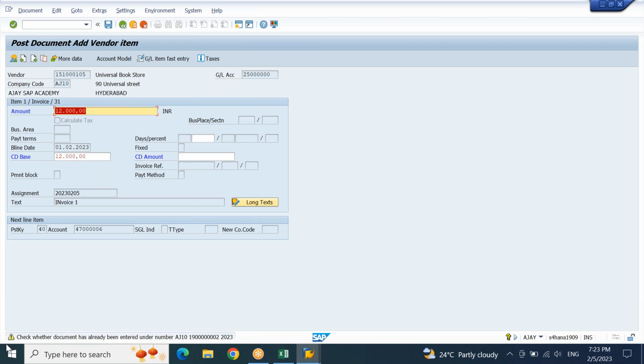Is your requirement to get a warning or to get an error? If you get a warning, what will happen? You can press enter and you can bypass the warning and proceed to save the entry, correct? Warning message can be ignored by hitting enter on the keyboard. But if you get an error message, you cannot ignore the error message. Now we have to convert this warning message into error message. How do you convert a warning message into an error message? This is again another point you have to remember. You just need to double click on this message.